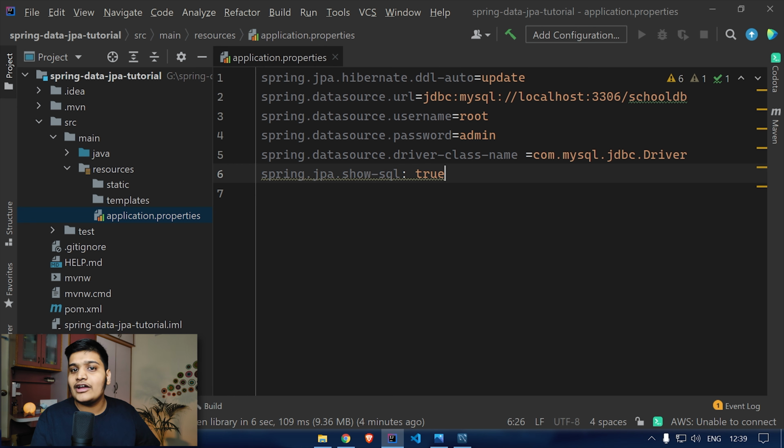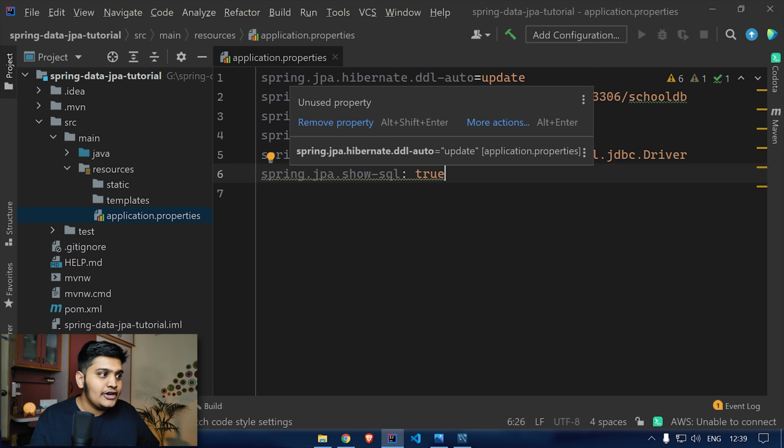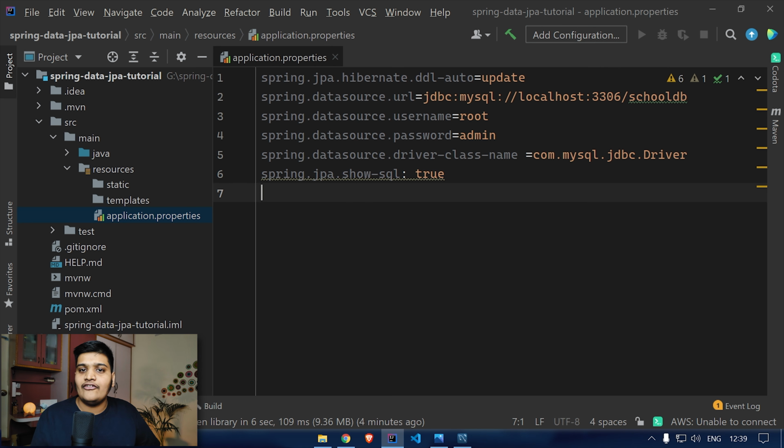And I defined spring.jpa.show-sql as true. So whenever we are doing any operation, all those queries will be printed in the logs. Now spring.jpa.hibernate.ddl-auto, I have defined as update. This defines how whatever changes you do in your application, like the entities and classes you define, will interact with the database.